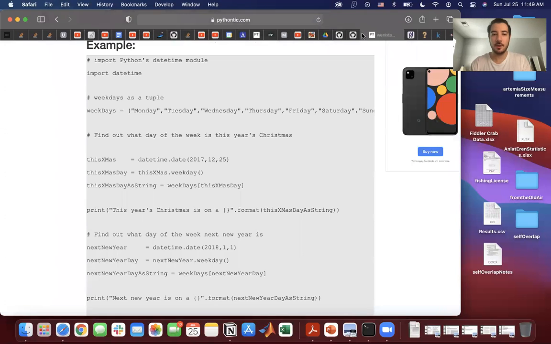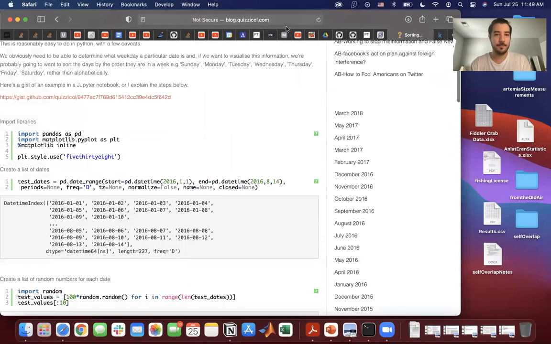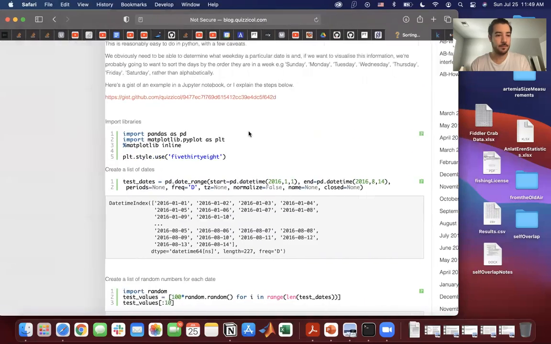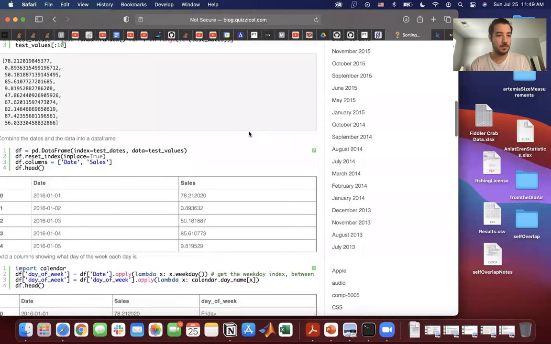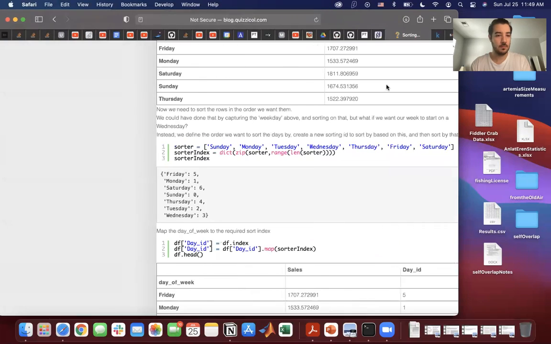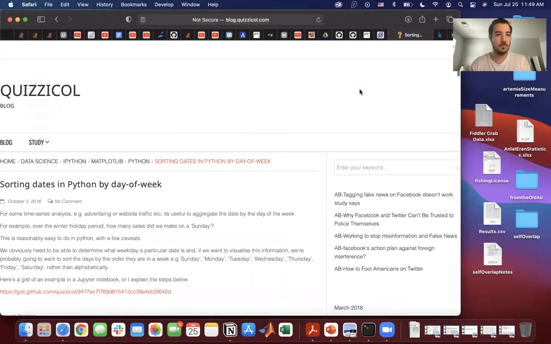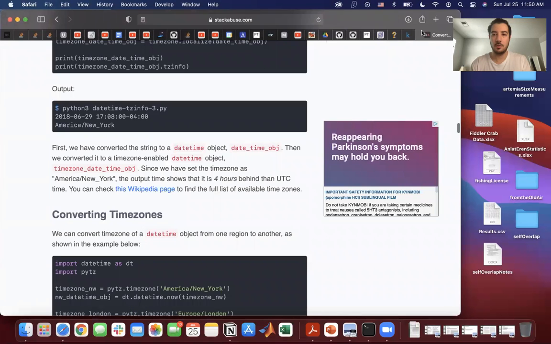I had so many tabs open. I will find it.